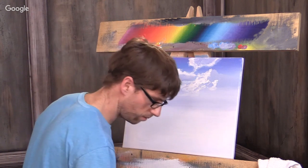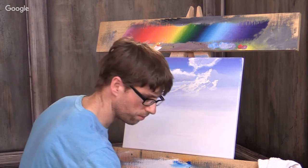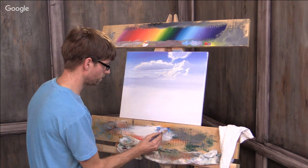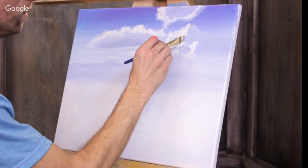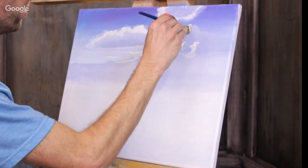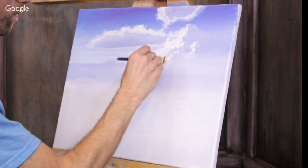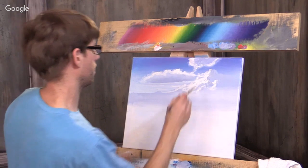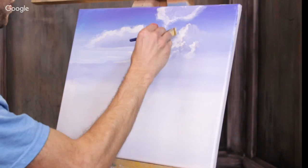Now, I think what would be cool is a little bit darker shadow color. So I kind of have the shape laid out, but I can enhance it by going down here to mix my color. Now I'm going to make another mix of this violet. And this is going to be darker than what's on there. So where I want edges to look like they're more vertical, I'm going to put the darker color in there, so they're not pointing straight up at the sky. So these are coming down here. Put some darker colors in there. There, now it looks like some little rocks jutting up in this mountain.